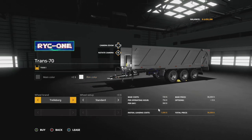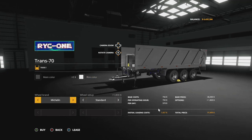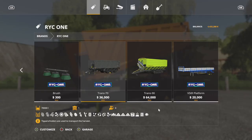There you go. Wheel brands, we do have a Trailerborg and Michelin tires. In Trailerborg, we have a standard and a wide tire, and a Michelin standard and a wide tire there as well. Price is going to start at $36,000. Probably won't spend much more than about $38,000 on this altogether.